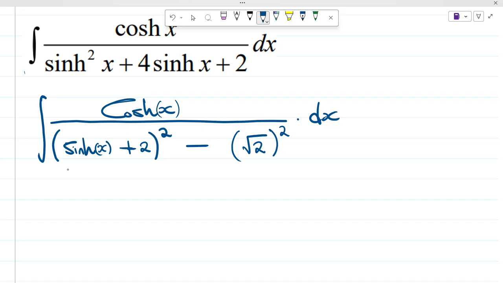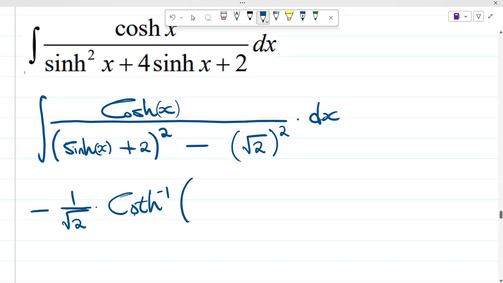You understand? So now I can conclude that my answer to this question is negative, because we said it's going to be the one of cos inverse. So it's going to be negative 1 over a, so negative 1 over root 2, since root 2 is our a, multiplied by cos inverse.